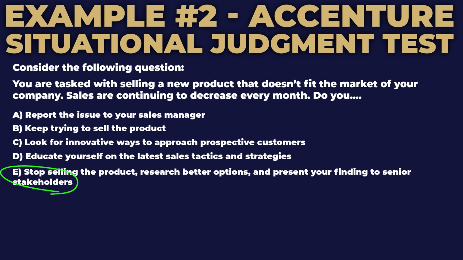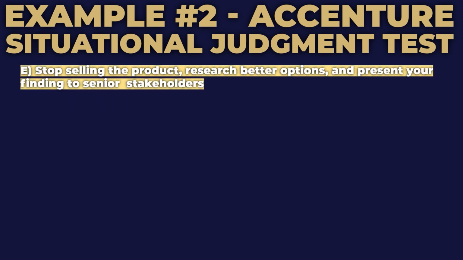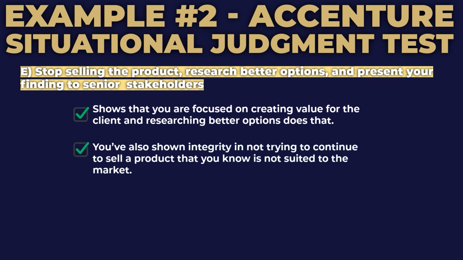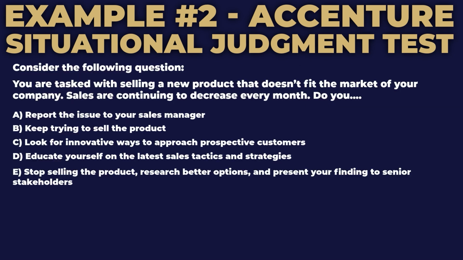Best answer is E. Stop selling the product, research better options, and present your findings to senior stakeholders. This answer shows that you're focused on creating value for the client, and researching better options does that. You've also shown integrity in not trying to continue to sell a product that you know is not suited to the market. The next best answers are A, C, or D.